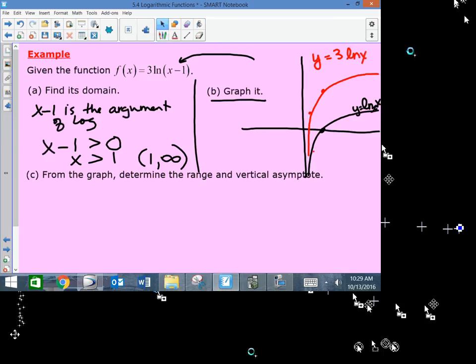All right, what is that x minus 1 going to do? It's going to move it to the right because it's inside, right? So we're going to take this, good job, Claire, and move it to the right 1. So here we go, right 1, there it is. That is y equals ln of x minus 1, okay? So we probably should have moved it first and then multiplied by 3. So this now gets, that's 0. 0 times 3 is still 0, right?